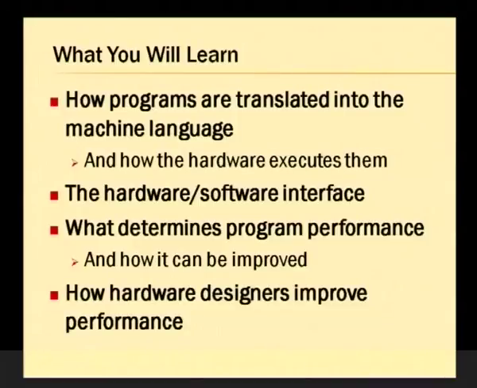So what you will be looking at is how programs are translated into machine language and how the hardware executes them. This is something that we will just have an overview of, because we need to know what is the interface that you have between a user and the system that we have here. And then we will look at what we call the hardware software interface. That is, you have the hardware which is going to be executing the program and the software which are the instructions which are given to the program.